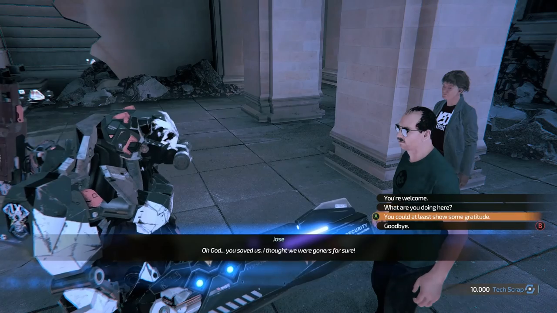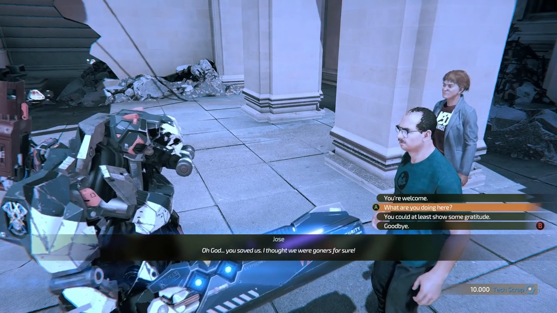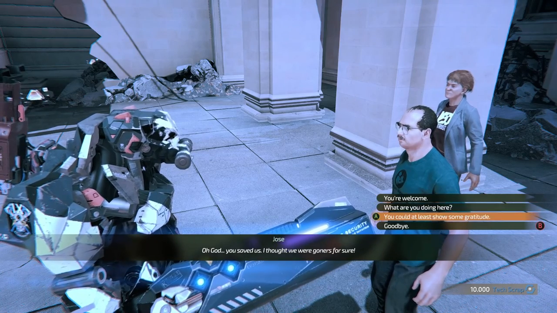You can say you're welcome, or you could at least show some gratitude, or what are you doing here. If you choose what are you doing here, you get the other two dialogue choices. I think if you say you're welcome, you miss out on the rest of the dialogue.